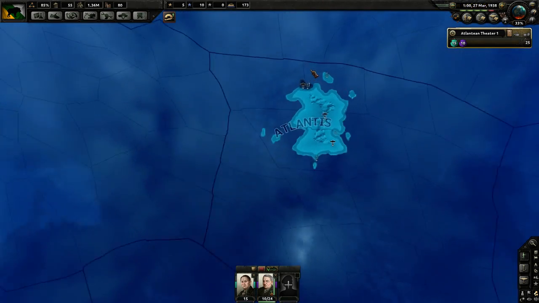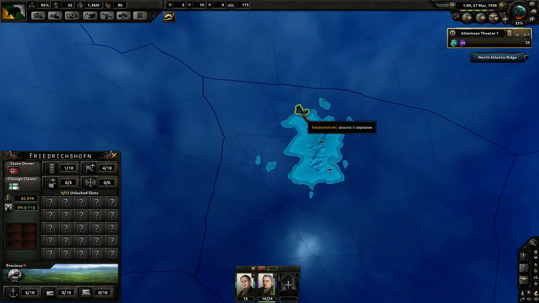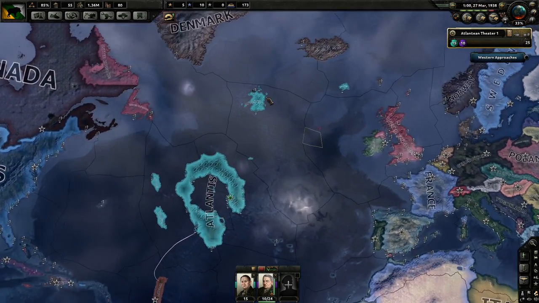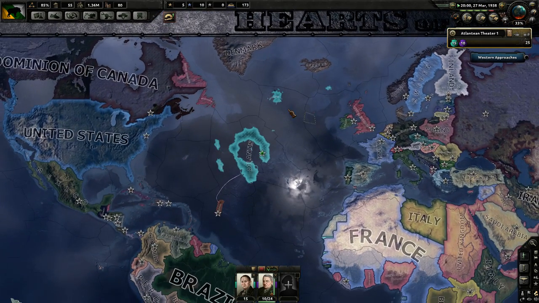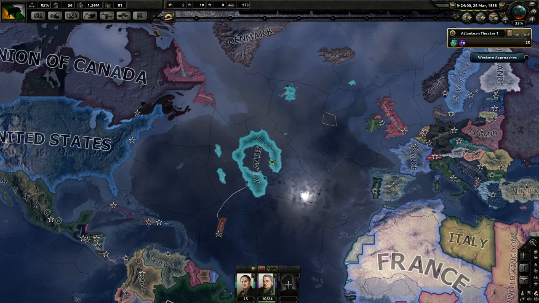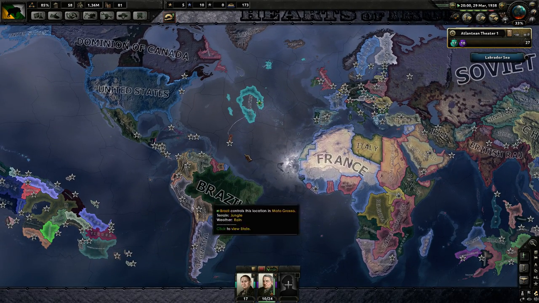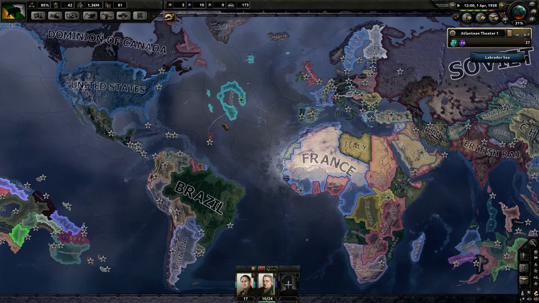And then, who owns this? Is this Denmark? Oh, it's the Germans. Ooh. Interesting. How did they... I thought the British held that. I guess I was wrong. Dominion of Canada. So we're going to be in conflict with the U.S. sooner or later.